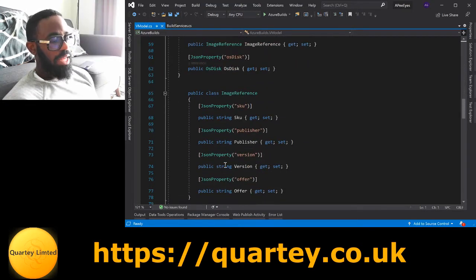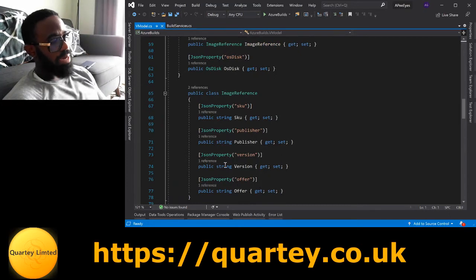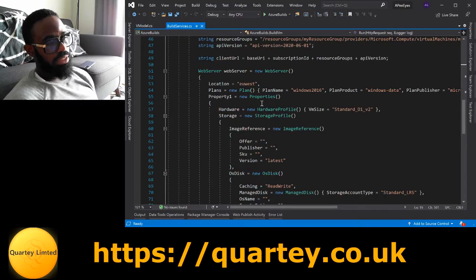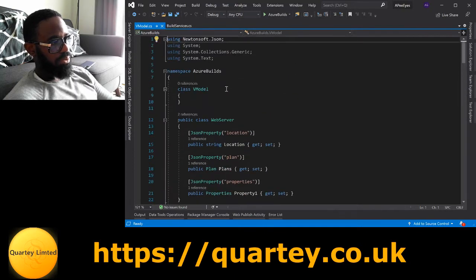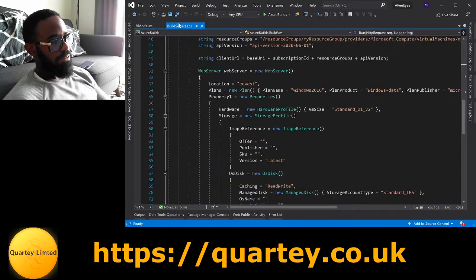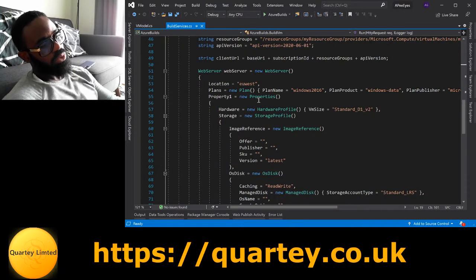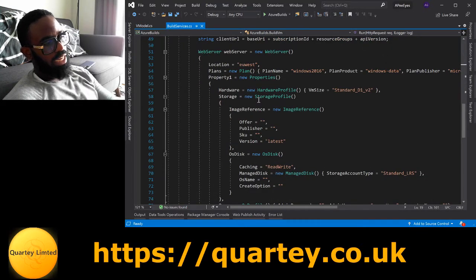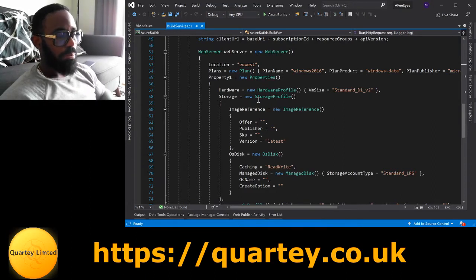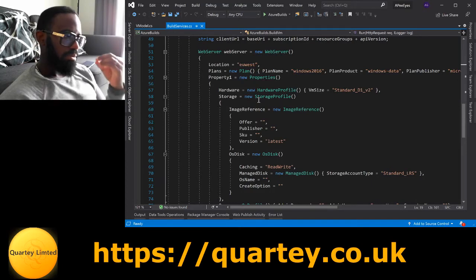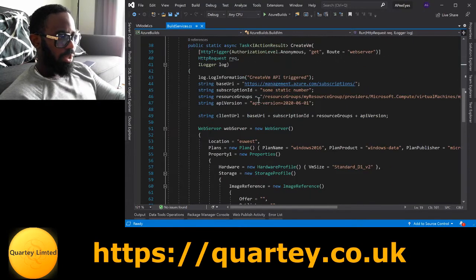With the model, which is key, I can now choose to populate it with data in this function here. As you can see, I've created a new web server model from here. If I scroll right to the top, this is all a web server model. Within the web server model, I've created all the parts and filled in the data. Now I have options for that data, because I've put it into here: I can modify this request body at some point.